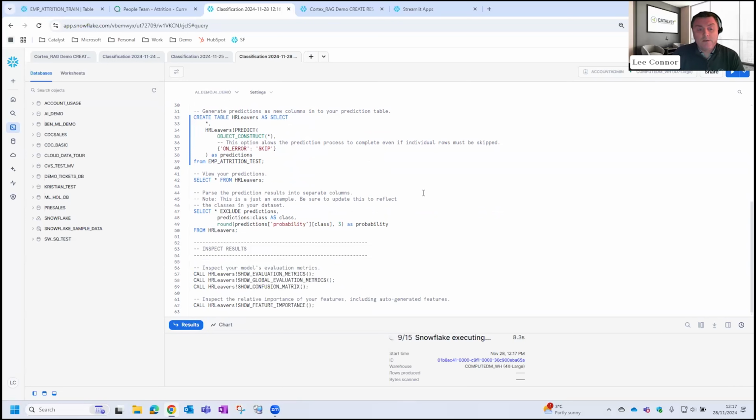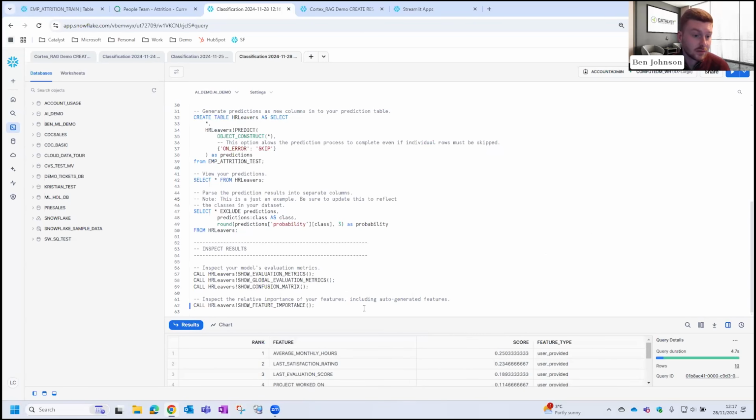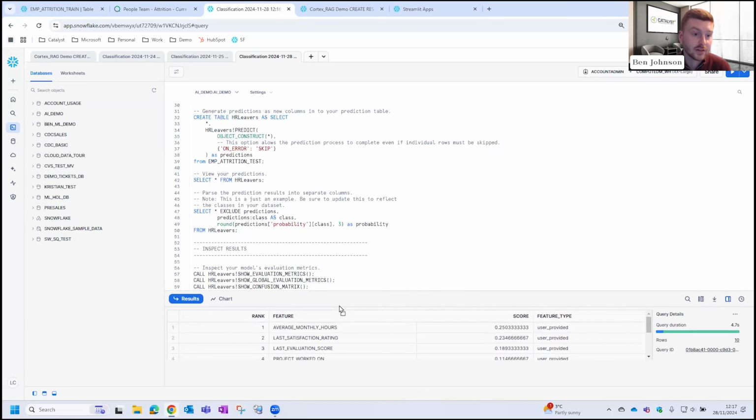So, I suppose, Ben, what's the advantage of doing this over an additional product that you just hit next on? Yeah, so rather than it just hiding all of the detail in the background for you and spouting out the results, the benefit of it putting it all into this SQL worksheet is it's fully customizable. So it's giving you a template, really. If there's any kind of data pre-processing or post-processing steps that you'd want to add, you can do that. You'll see at the bottom there, it's also given us some handy code snippets to look at the evaluation metrics for the model, look at the confusion matrix of the predictions, and also analyze the feature importance and things like that.